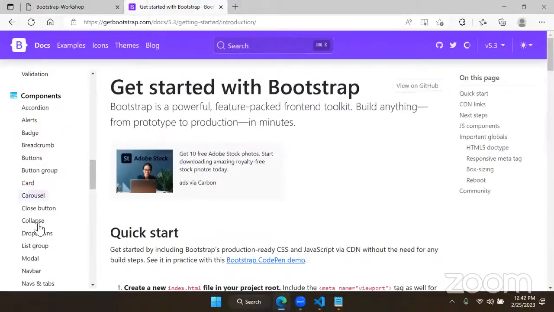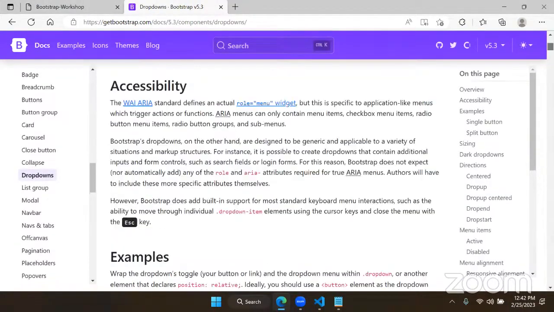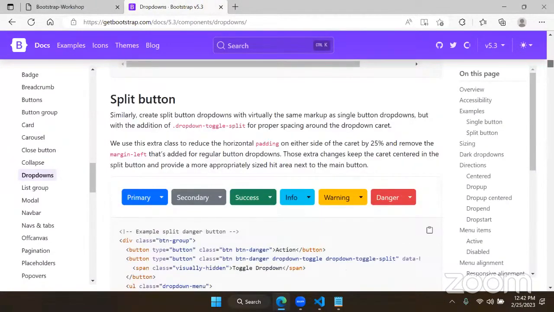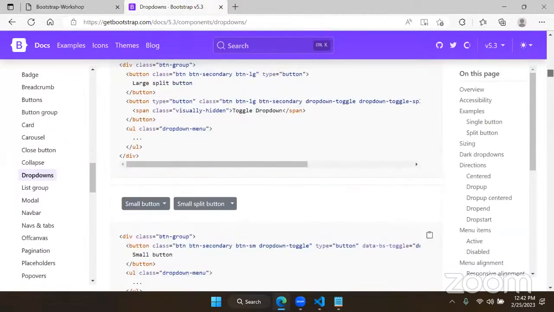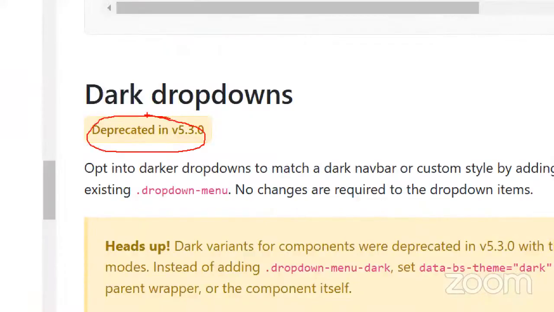I will go to dropdowns here. You can see this is a dropdown, and they show how to design different dropdowns. In the details, they have a lot of options, and a deprecated warning is there. Dark dropdowns, deprecated warning.